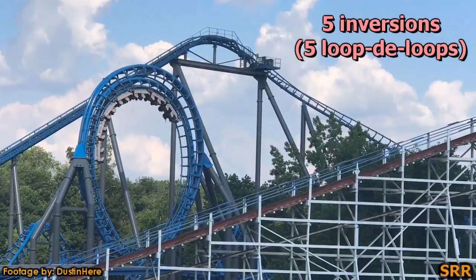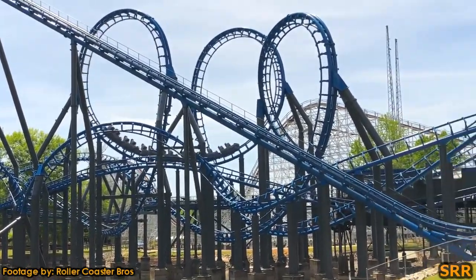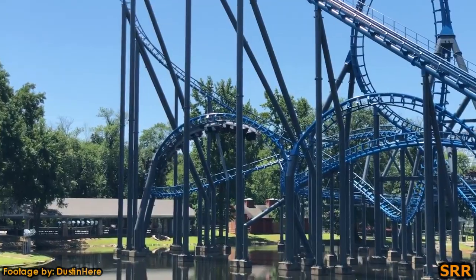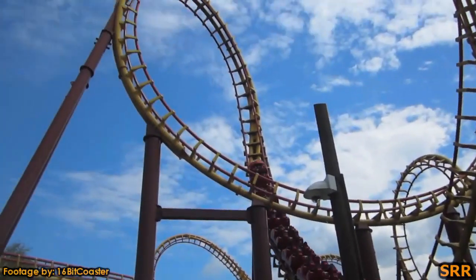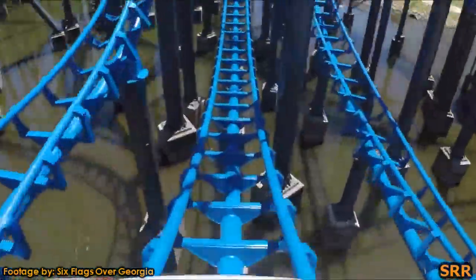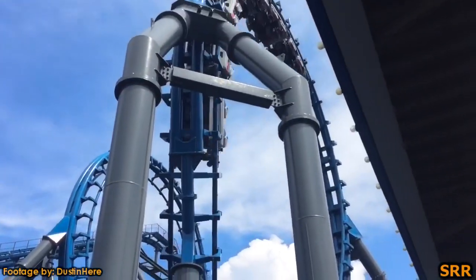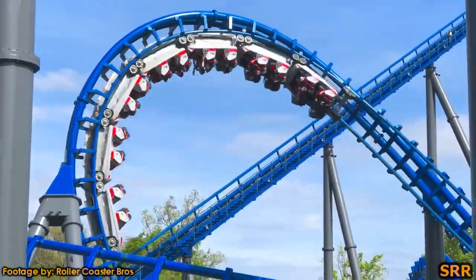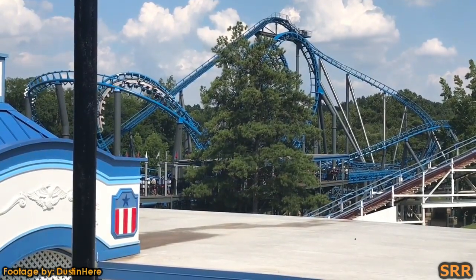This ride has 5 inversions, and I liked every single one of them. Blue Hawk features a butterfly double inversion, a sidewinder, and a classic double corkscrew. The butterfly is forceful and unique, only being featured on one other coaster that should really get Blue Hawk's treatment. The sidewinder is pretty compact and forceful, and the double corkscrew is very quick and dizzying. All of these inversions serve their purpose, but let's get back to that sidewinder, which I called compact for fitting its way around the ride, because hell, this whole ride is very compact.